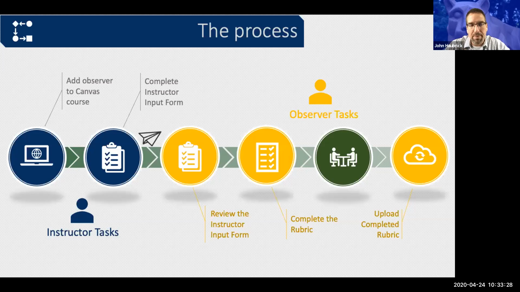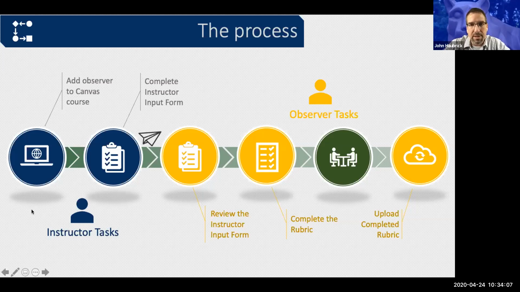Basically how it starts, say in the fall, and we did this last fall, is with an email from me that will identify who the instructor is paired with. We try to pair them with someone they have not been paired with previously, because again, we're trying to build that collegiality. A lot of these faculty are adjuncts and just don't know each other well. They've been teaching online forever, but they're not in the same office. Then the instructor, as the next step, will add them as an observer in their Canvas course.